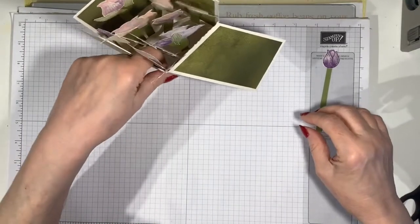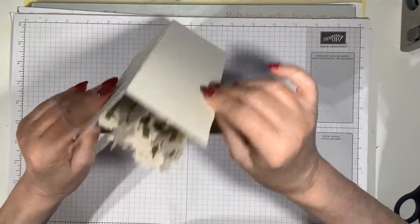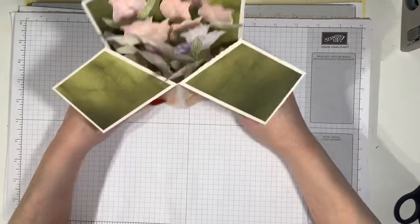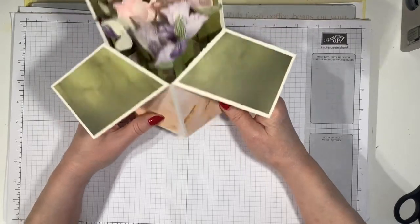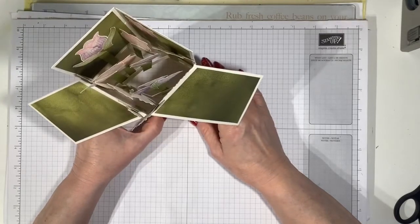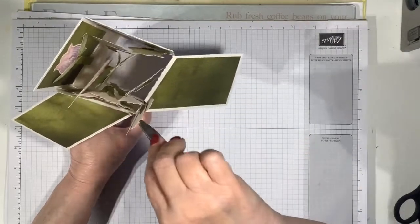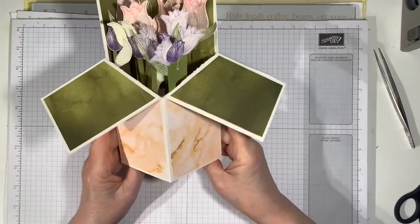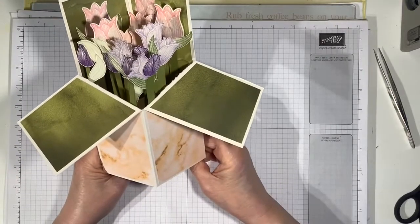Okay, so I didn't count how many flowers I cut out, but I think there's probably 15, 18 flowers in there. And I think you'll agree that it really does look like a really nice big bouquet of flowers. And if I hold it like that, you should be able to see that I've stuck the stems to all sorts of different areas of that little mechanism I put inside to give the illusion that this is a big bunch of flowers. And as you can see from the front angle, it really does look like a full bouquet.